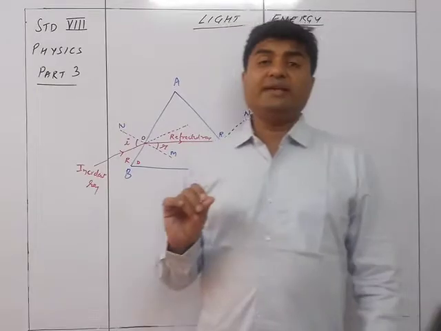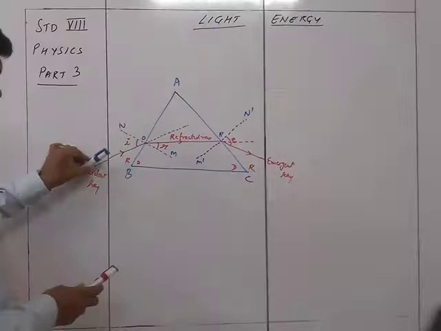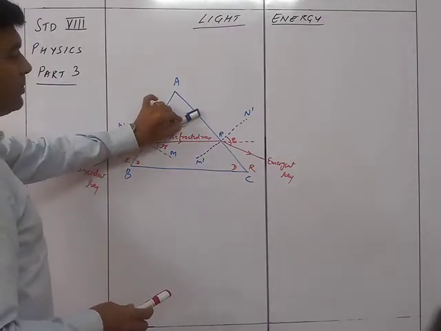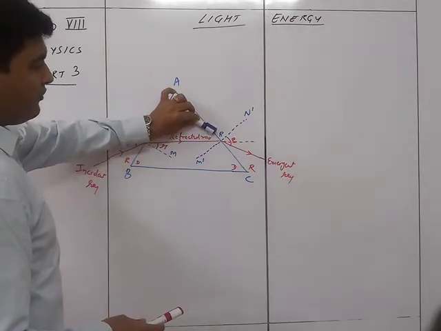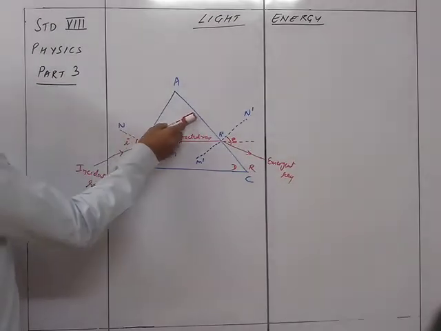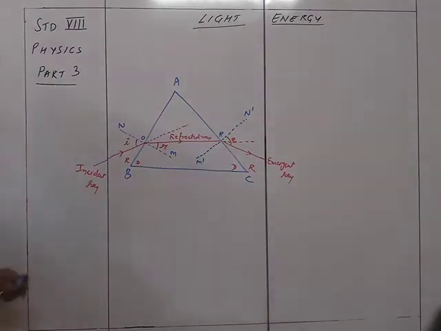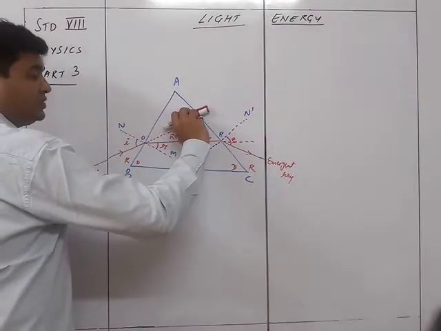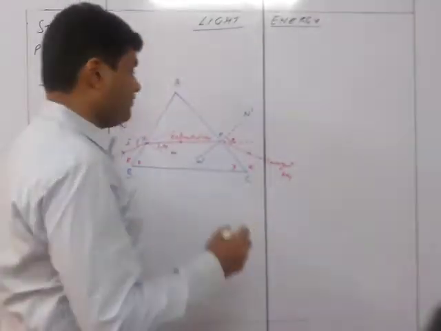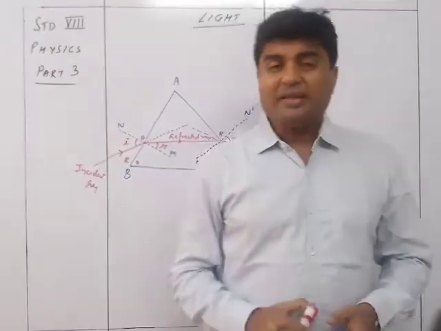Is it clear? So it is seen that a ray of light was traveling in this manner. When it enters into the prism, it also changes a very huge amount of refraction and causes to go like this. Instead of going like this, it is going to turn like this. So this is what happens when there is a refraction taking place by a prism. So that's the refraction about the prism.